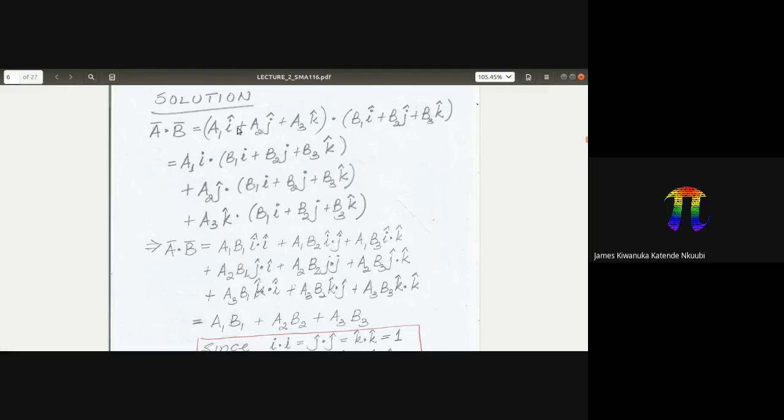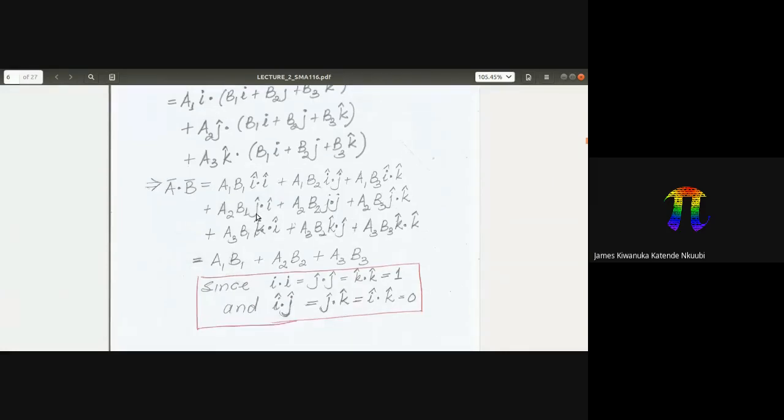So when you expand this, you're getting the dot product. You can use the distributive property of the dot product. So you can get a dot product of just this first vector A1 i with the whole of the vector B, and do the same for the next one, the dot product of A2 j and the whole of B, and the dot product of A3 k and the whole of B. We do that in sequence, and when we work it out, this is what we have. A dot B will be A1 B1 i dot i, and so on, all the way up to A3 B3 k dot k. So that's easy to obtain.